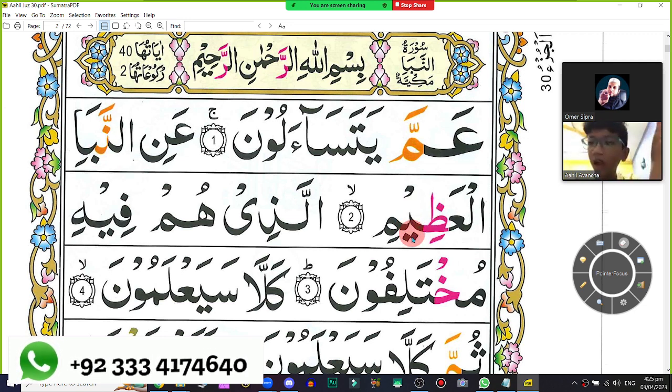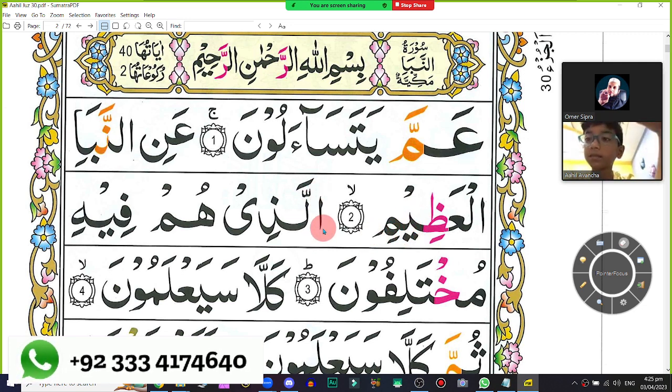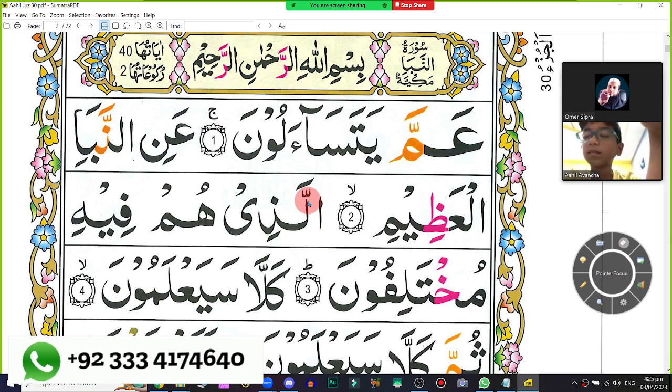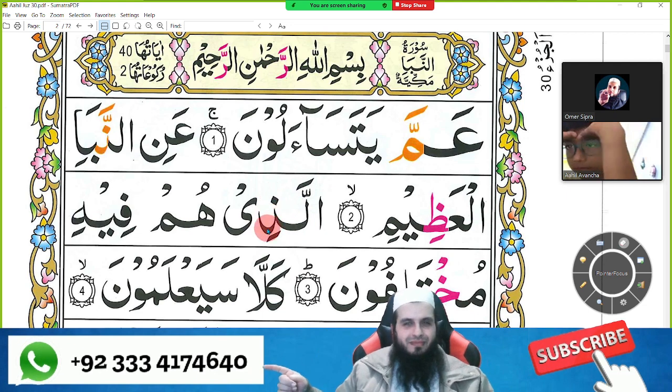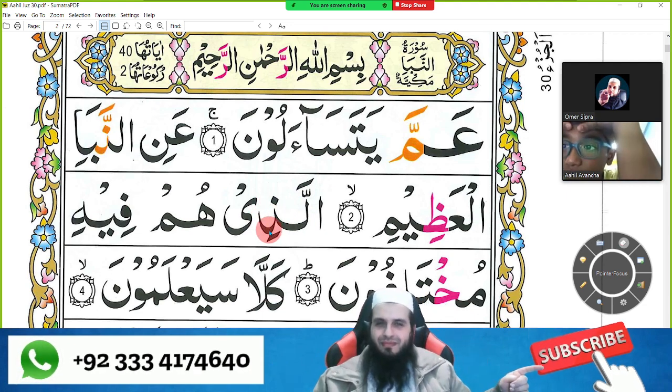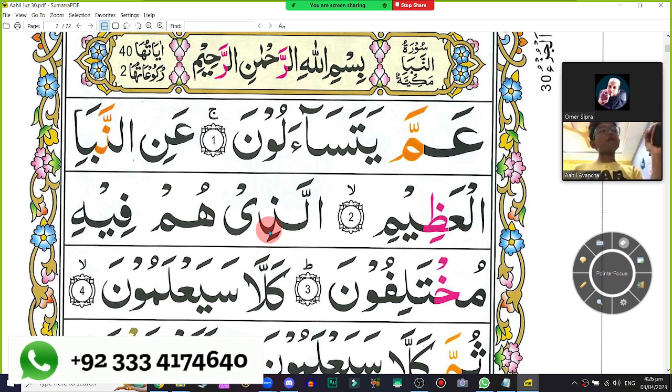Which letter is this? Which one is this? Meem. Okay, what about this letter? Aleph. What about this? Not at all. I mean, lam. Which one is this? Zal. Where do we place our tongue in Zal? Edge of the upper front two teeth. Yeah, it should be softer. Say Zal again. Make it more softer. Zal. Yeah.